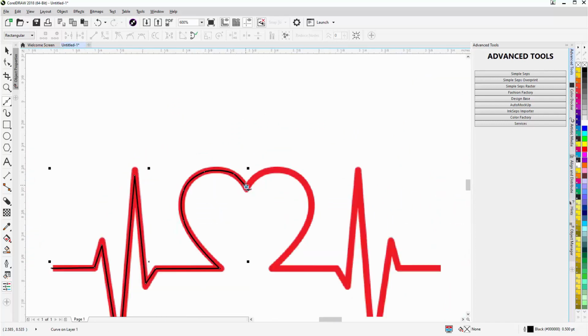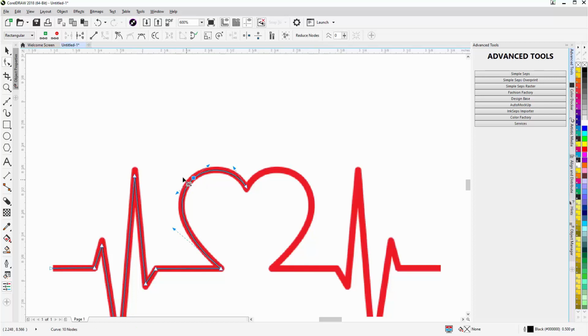Now that I'm done with that, I'll go to my shape tool and I'll just lasso. Left click, hold down, lasso these nodes, and I'll hit delete. And you can see I've got that shape. I might want to tweak that just a little bit with the control arms. Make sure it's nice and smooth to the center. Select this, I'll click on that and hit L to convert that to a line. And I could actually double click, drop a node here, and then pull this up into this area here.